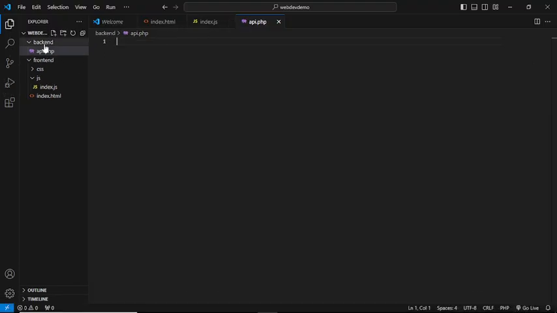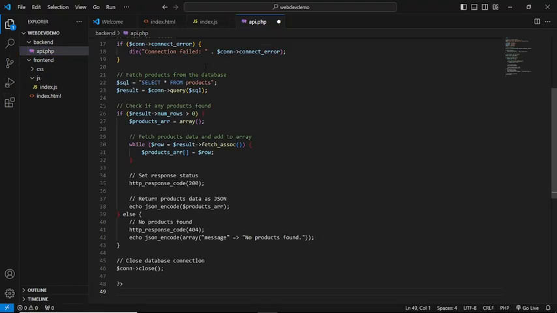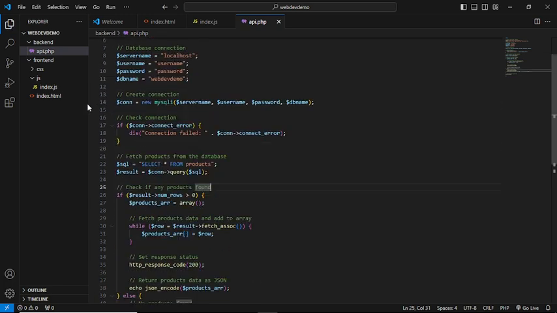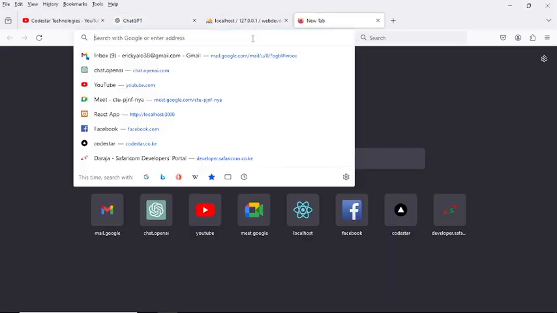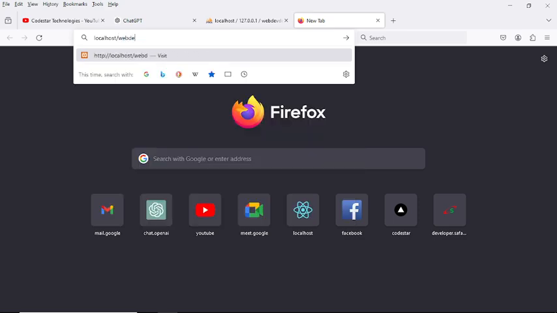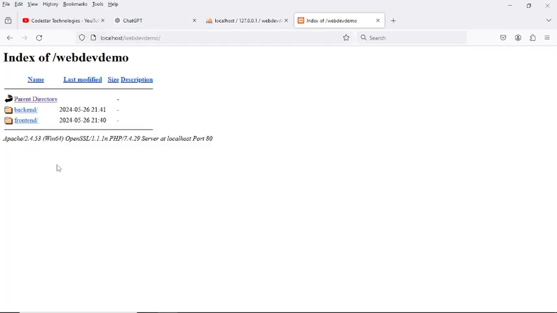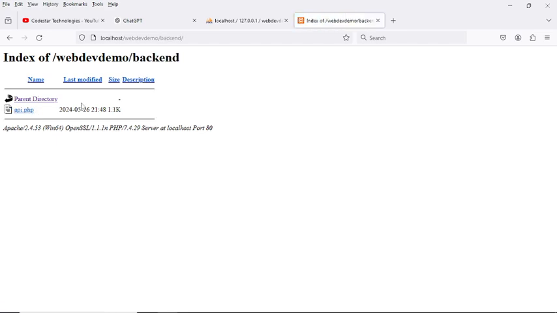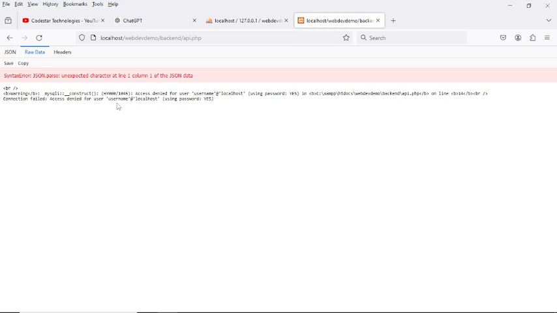So on the backend, I have got API. I can click there and paste my code there and save. So right now, I have got the code for the backend, and I want to test whether the backend is working well. So I can come here and say localhost web dev demo slash. If I press enter, it just shows the folder, and because this is where the client's supposed to be passed, like on front end, but I want to go to the back end to test the endpoint whether it's generating the data.